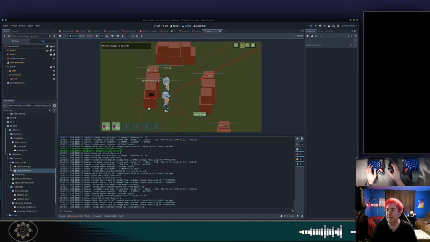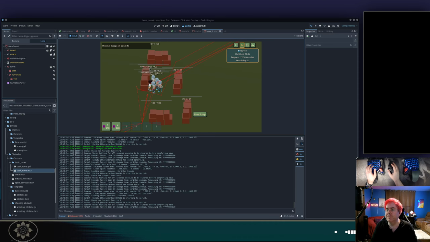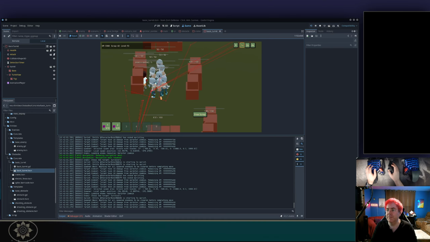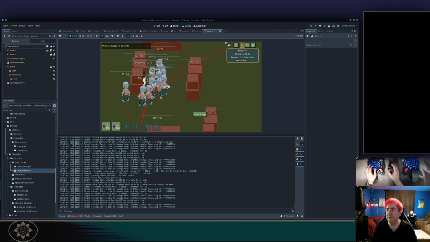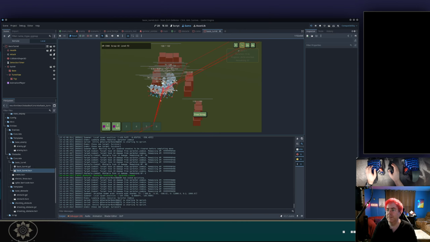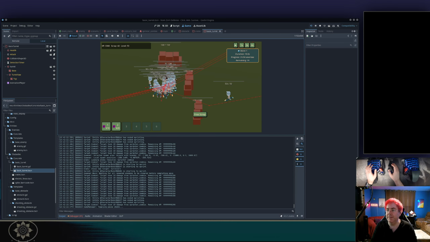We should see the boxes reduce health. But they don't. They just sort of disappear. Yeah, like that one did.